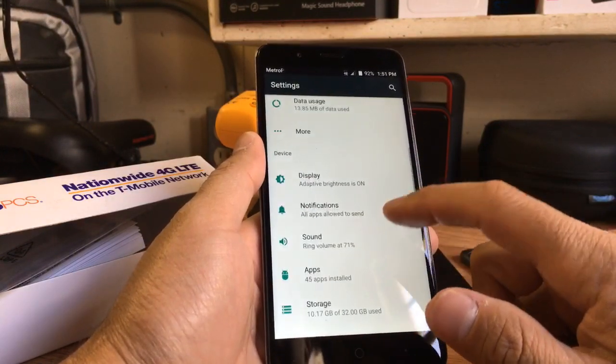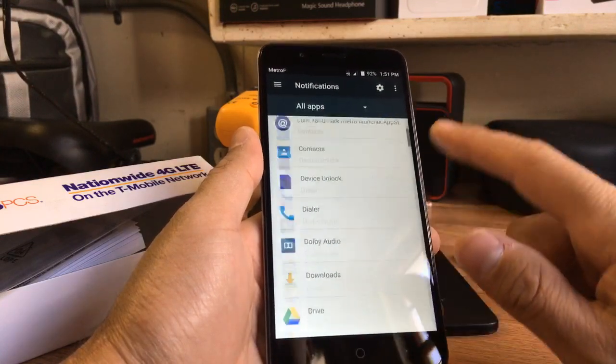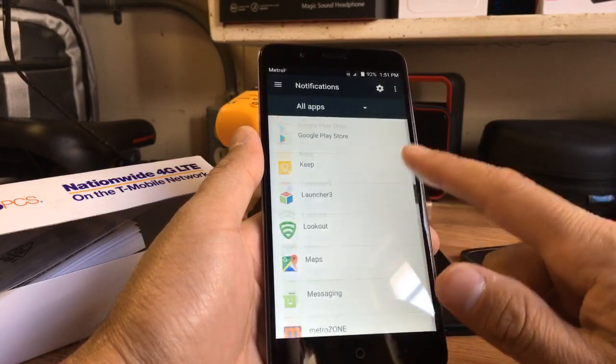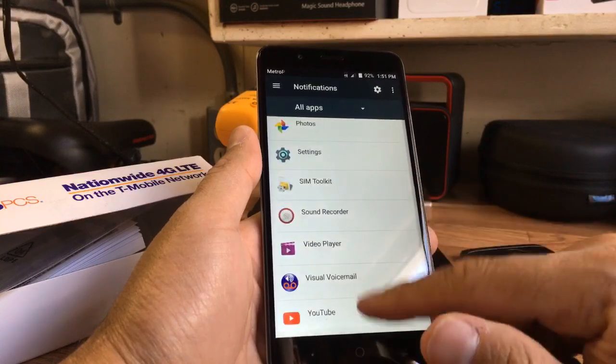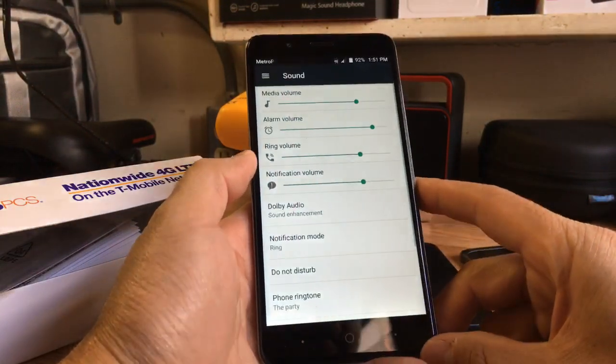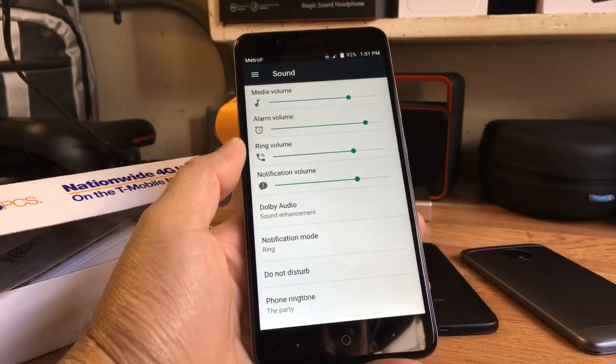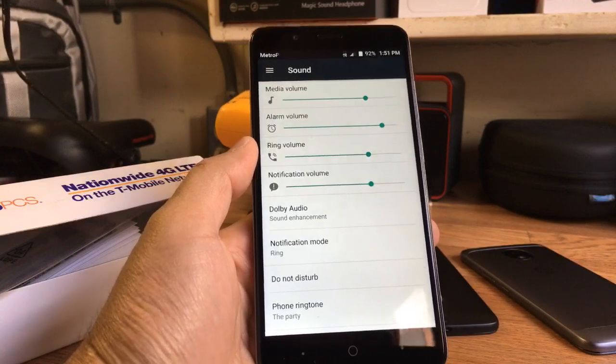Now we did display. Notifications, I believe we just did that. No, we didn't. So notifications. You can add or remove specific apps to stop receiving notifications. Let's check out the ringtones. A lot of people don't do that anymore. They don't go into the ringtones and play the ringtones. We're gonna go ahead and do that.